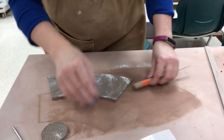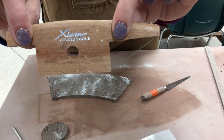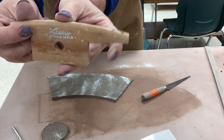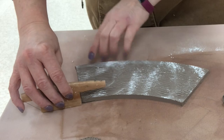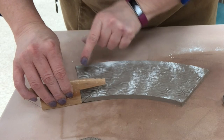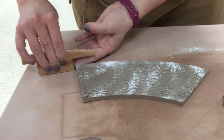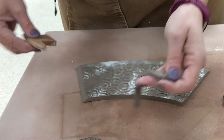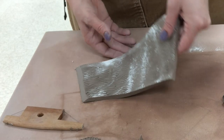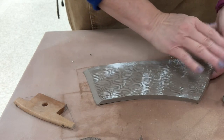For beveling, you can use a really cool tool — I think it's called XIEM. This is a bevel cutter with a wire here and a wire here. You just hold the wire part into the clay — this is cutting a 45, or probably more like a 60-degree bevel. I'm using the wood edge as a guide as I draw it along. The corresponding angle on the other side has to be the same.